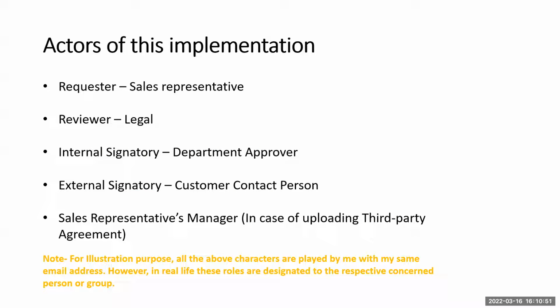As a part of this presentation or this demo, there are different actors who are involved, such as the requester. The requester is a sales representative who is going to initiate the agreement creation process. The reviewer is the legal, and the way I was just explaining, will act as a legal hub, and the internal signatory, external signatory, and the sales representative manager in case of third party paper.